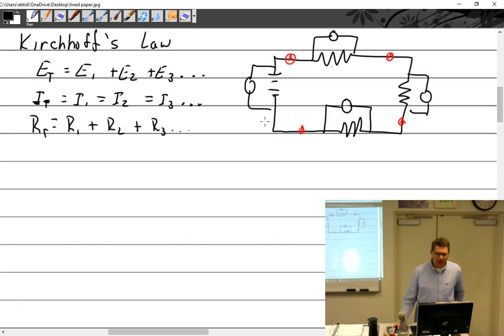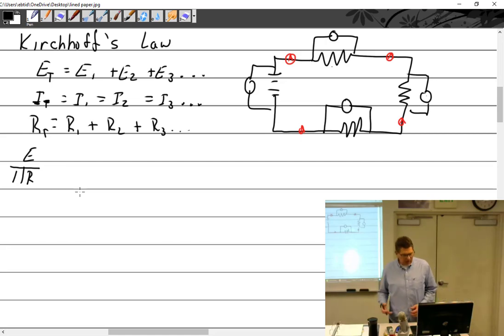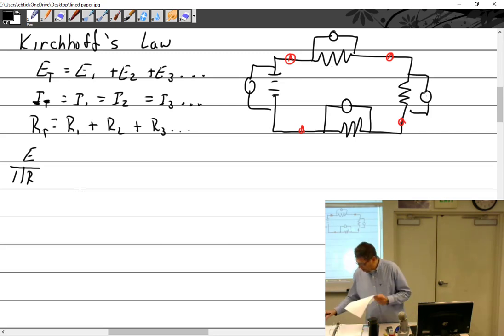And then we talked about E, I, and R, which is whose law? Ohm's law. Okay. And we talked about that. And I said, really, when you're solving these circuit problems, if you know two things, you can always find the third thing. All right. So given that, let's see here.